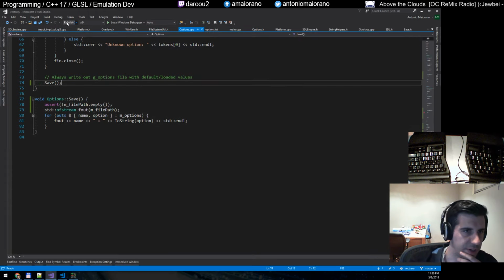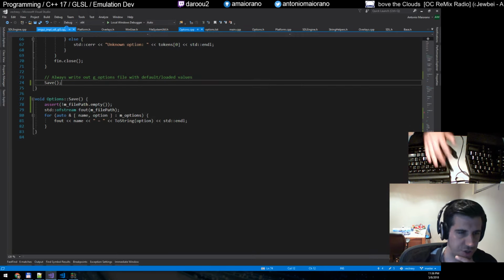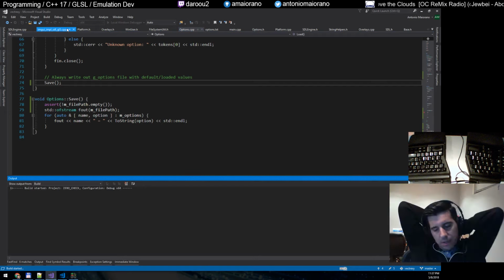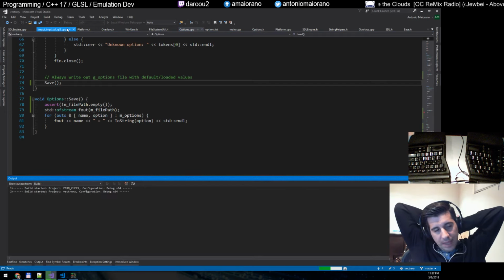Actually, I'm going to switch to debug here because the optimizations are just making it annoying to debug this. And I should hit asserts if I do something wrong here.